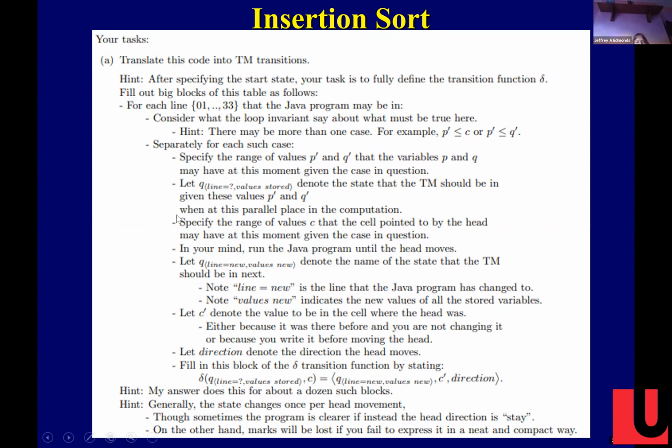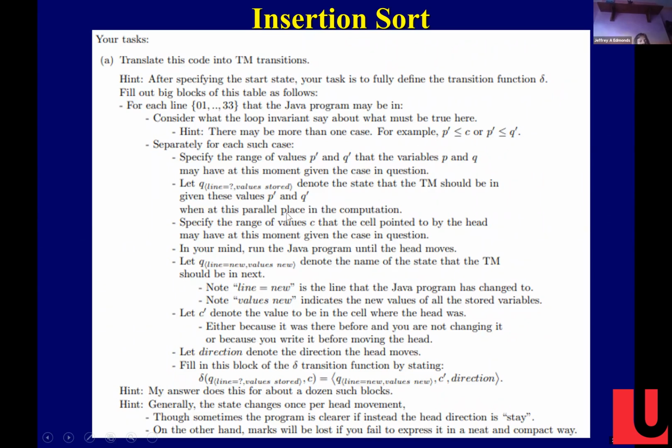All right. So here I'm in some state. I know I'm in line 9. I know the value stored on the blackboard, right? So what am I going to do? I'm going to say, now what character am I reading at the head? It could be a generic C. Is it negative infinity? Is it in the range 1 to D? Does it have some restriction on it?